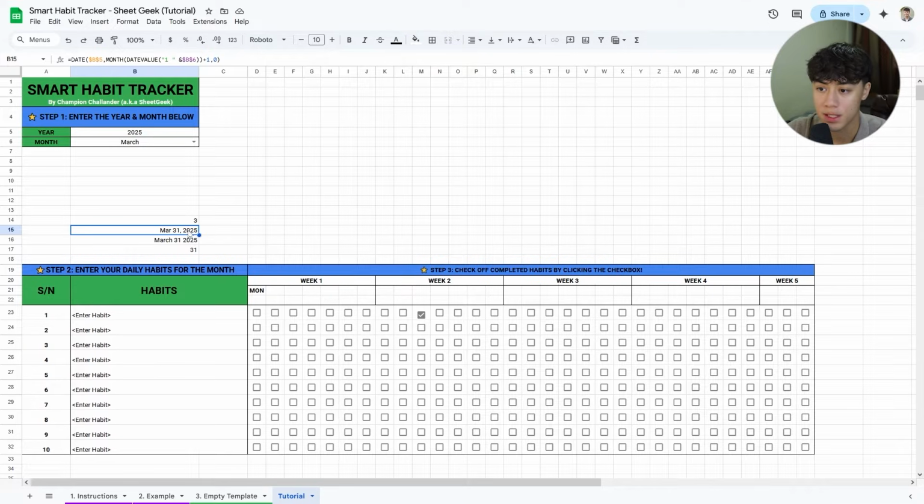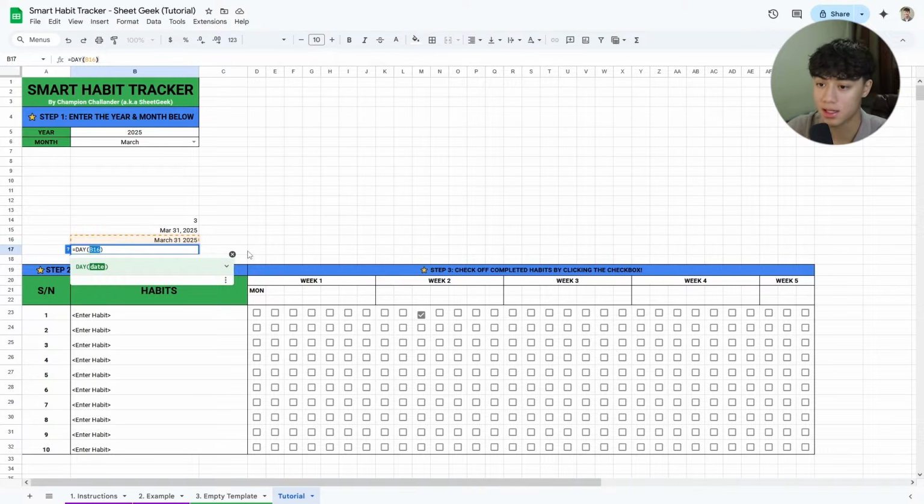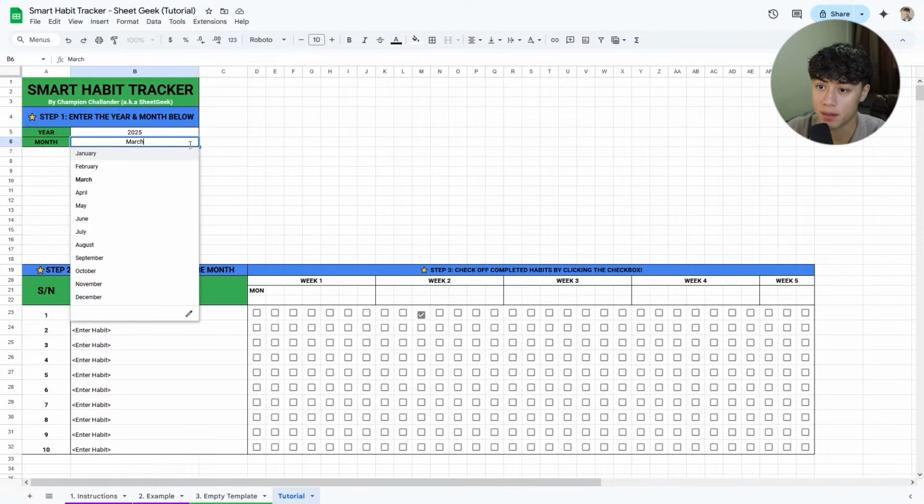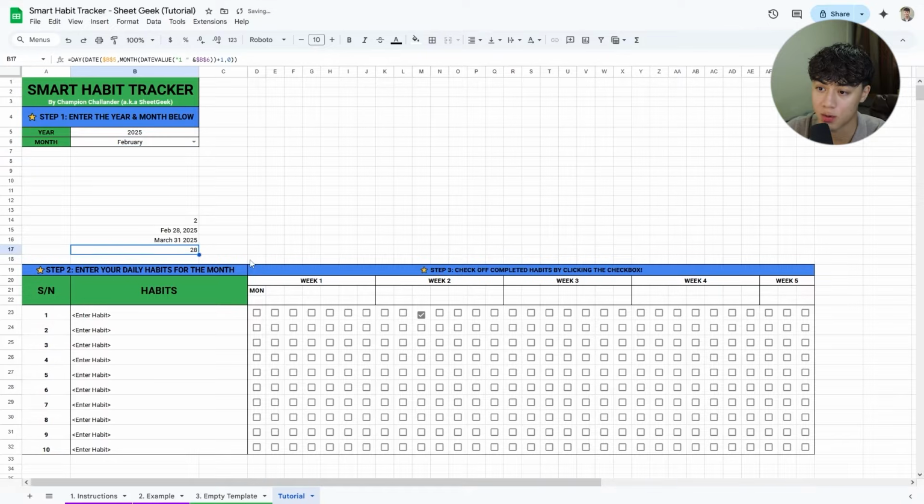So now we just need to get the amount of days. Select your entire formula without the equals, press Control C. And then now we can replace the B16 with the actual last date of the month and press enter. And then it says 31. So now notice when I update the month to February, it changes to 28. We don't need this one actually anymore. So notice how when it's February, this is the 2nd month, this is the last date of the month, and this is how many days are in the month.